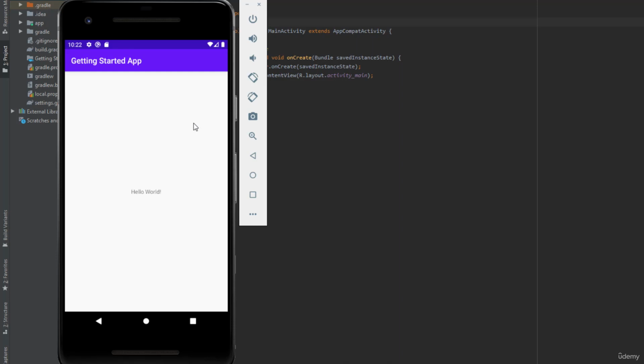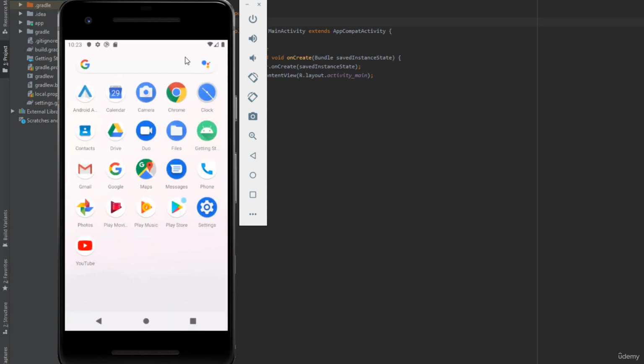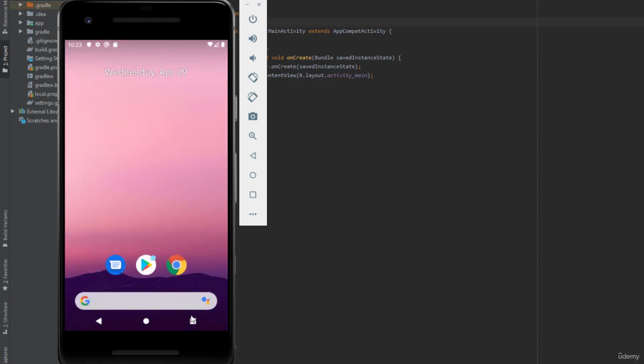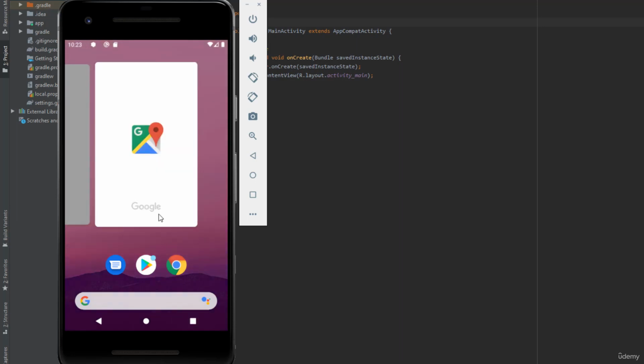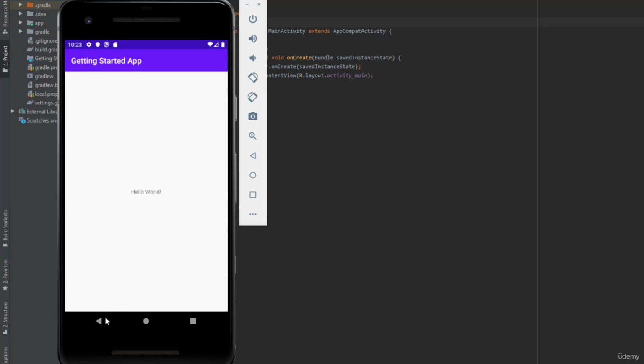So this now acts and behaves just like a real phone. We can press the back button to exit out of the app. And this takes us to our phone's homepage. We can slide up the drawer like a normal phone by clicking and dragging. We can go to some of the other apps like Google Maps on the phone. I can press the home key. I can press the task switcher button and then go back into the app and then close it again.